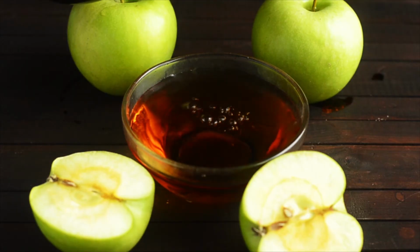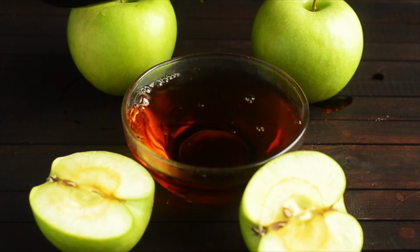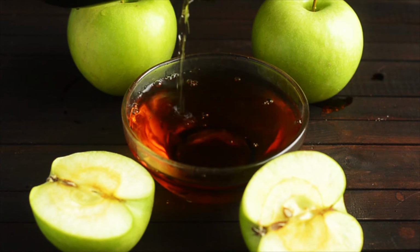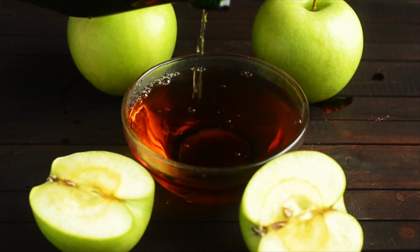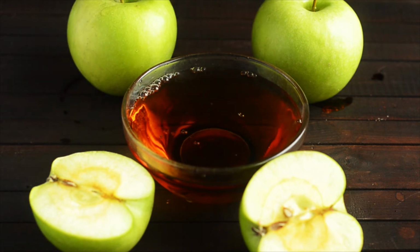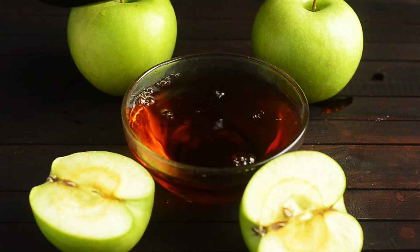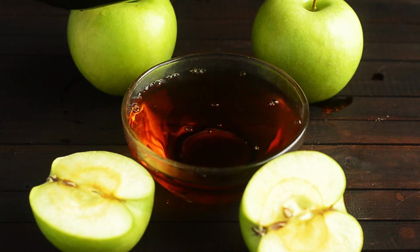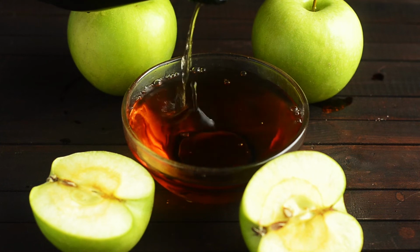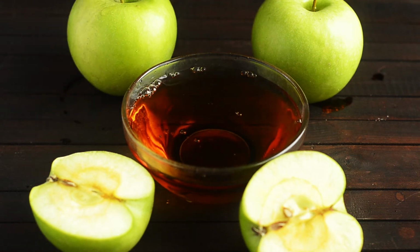I incorporated apple cider vinegar into my overall routine because I wanted to control the bacteria and fungi that live in our scalps, doing an ACV water rinse once a month. But besides being antimicrobial, apple cider vinegar lowers the pH of the scalp, balancing the health of dull, brittle, and frizzy hair. So it flattens and closes the cuticle, making the hair smooth and shinier. Apple cider vinegar also contains beneficial vitamins like vitamin C, B, and potassium, promotes hair growth by increasing circulation, and removes dead skin and product buildup.